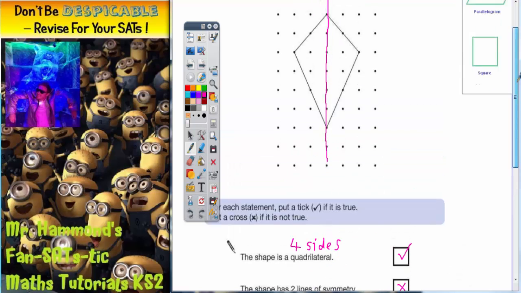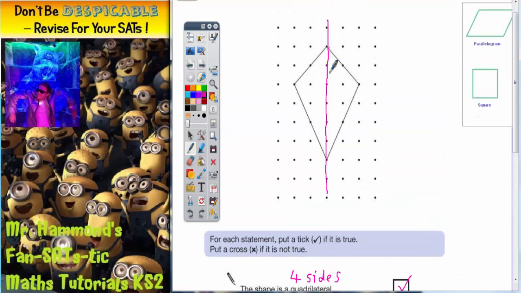And the main features of a kite is that it has one line of symmetry, and it also has a short pair of equal sides which we can mark off with a pair of lines like this—those two sides are equal. And it also has a long pair of equal sides, and to show that they are equal we will mark them with a double pair of dashes like that.